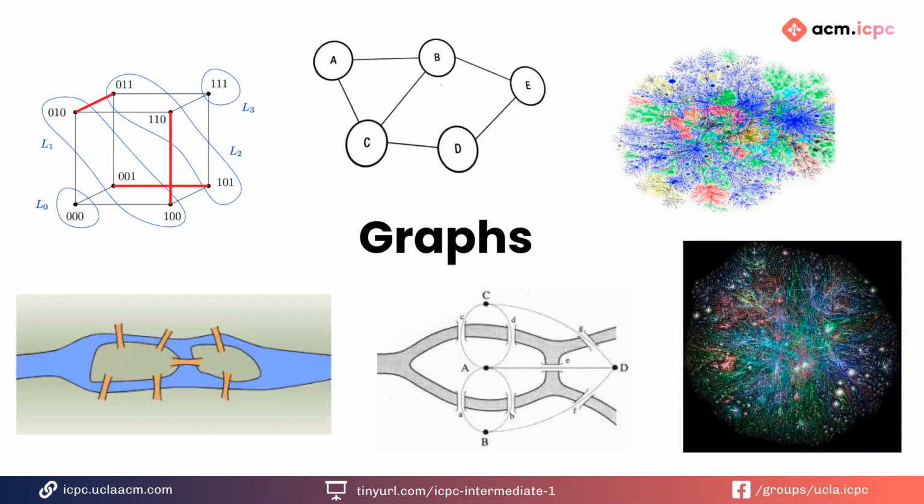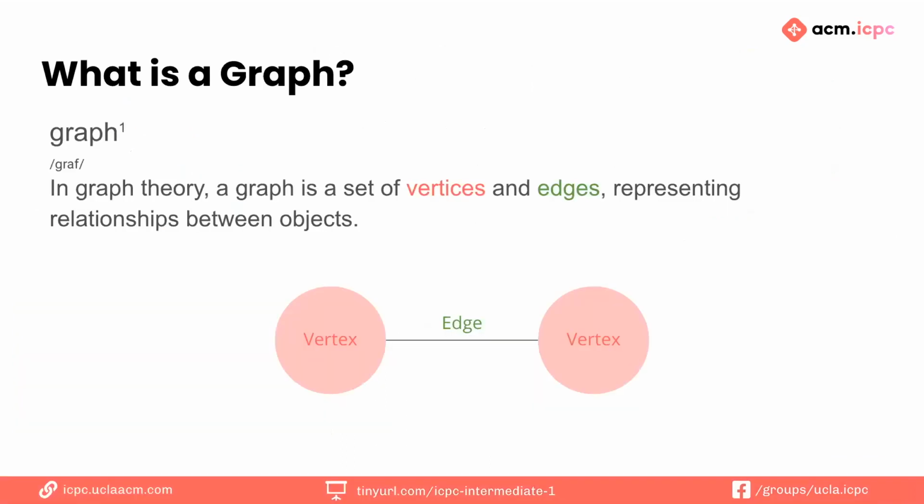So if you already understood graphs, then you can look at some of the problems in the contest, or you can follow along here. But let's just talk about the basics of what a graph is in the discrete math kind of sense. So in graph theory, a graph is a set of vertices and edges. Vertices are also called nodes. If I say nodes sometimes, just know that they're the same thing.